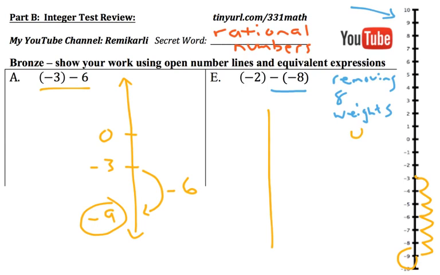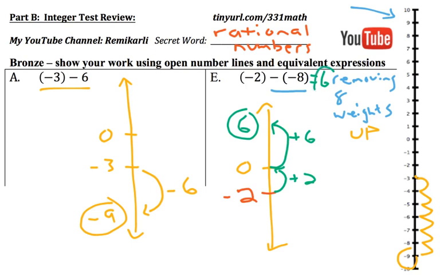So now that I know that it's going up, first, I'm going to mark 0. I think Kersey and Stewart do that every time. It's a cool strategy. I'm going to put -2, and then this is going to go up 8. So first, I'm just going to go to 0, plus 2, and then I'm going to go up 6 more to get to +6, and that's why the answer is 6. You could have also just come over here to -2 and gone up 8. 1, 2, 3, 4, 5, 6, 7, 8. Finally, we could have also thought of this problem, since it was starting at -2 and going up 8, just as -2 plus 8.